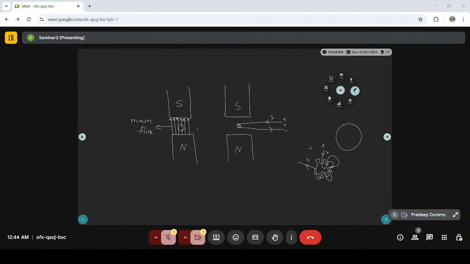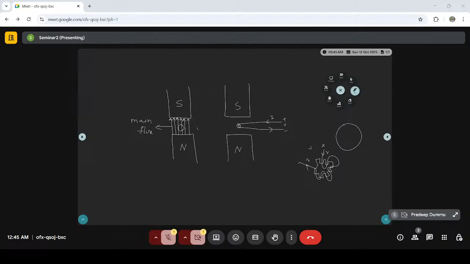In the slots we have conductors. This is called a single conductor, an assumption. Clear, all of you? Now can I say it is made up of a steel bar? I am winding the copper wire. Can I say the steel bar becomes a magnet now? Can I say the armature becomes a magnet? Yes, the armature becomes a magnet.